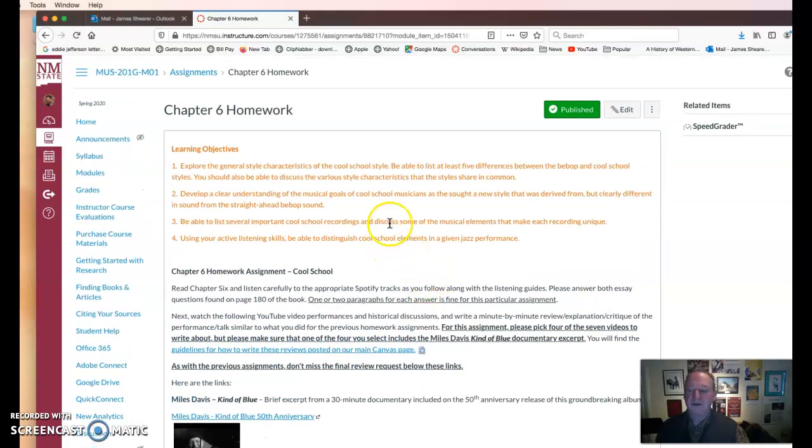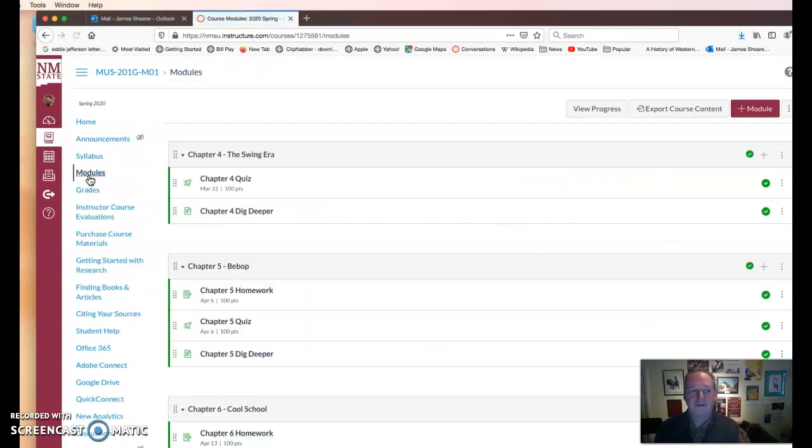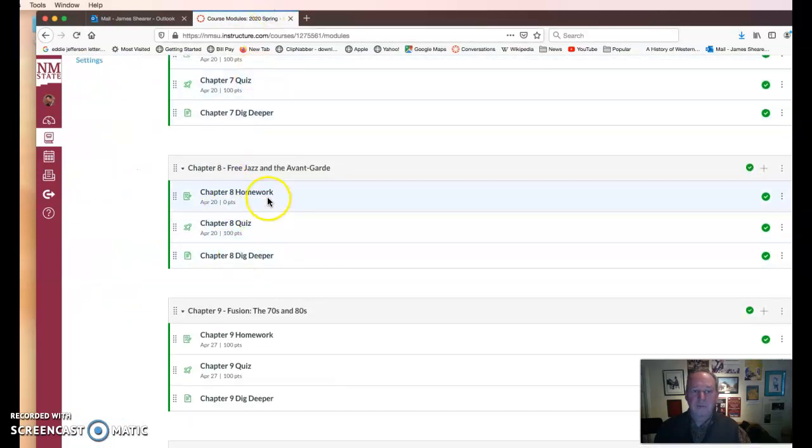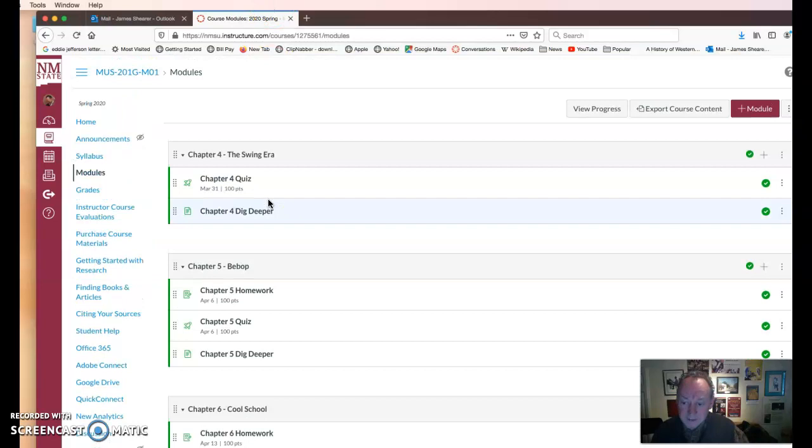You're working on Chapter 6. So you're working your way continuously through the modules, but you can always go right to the module tool on the left hand side, and you can go right through them that way as well, and you can pick up anywhere you want. Let me show you just a couple of oddities that you're going to encounter this semester.